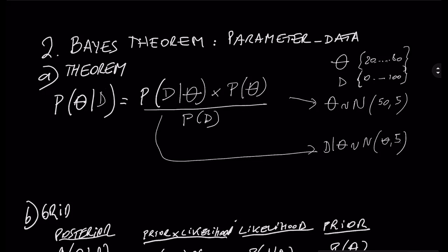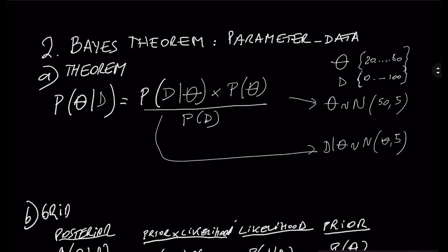So probability of theta given data is the posterior distribution of the possible parameter values after I've observed the data. And that's calculated with probability of data given theta, which is, given a parameter value, what's the probability of observing any possible value. And that is multiplied by the prior probability, which is the probability we give to each possible parameter value before we observe the data. And the components of the numerator are multiplied, and then they are divided by the probability of the data.